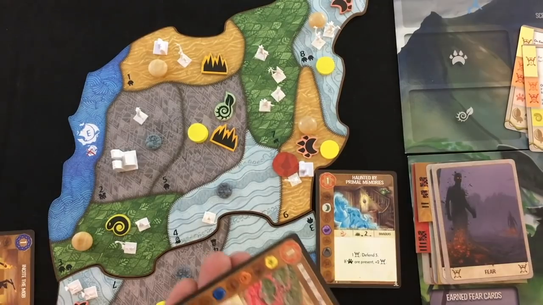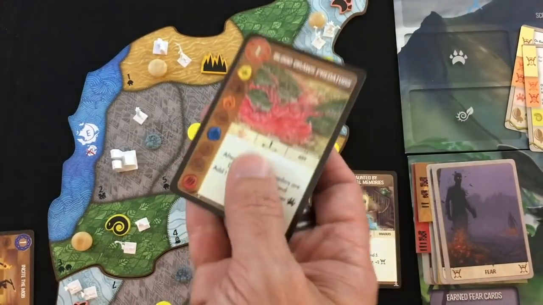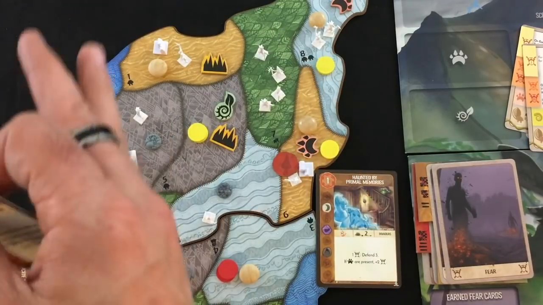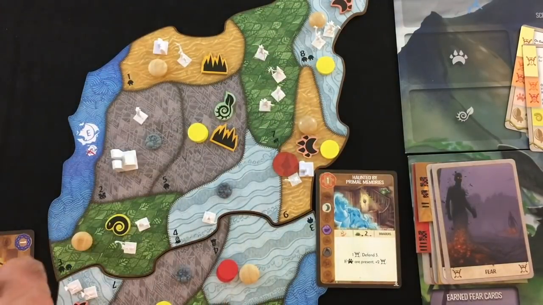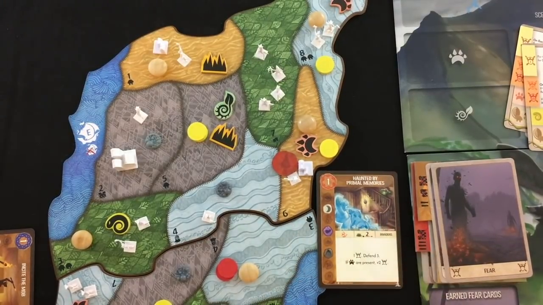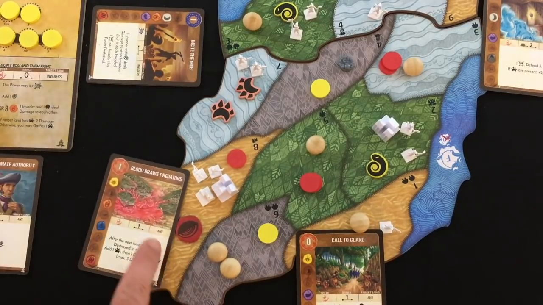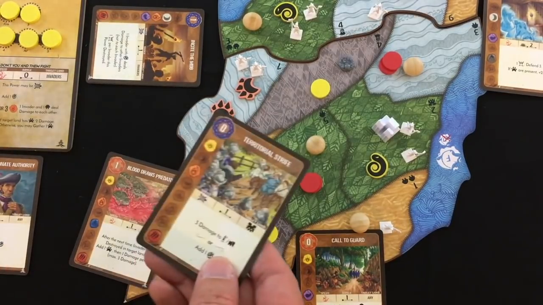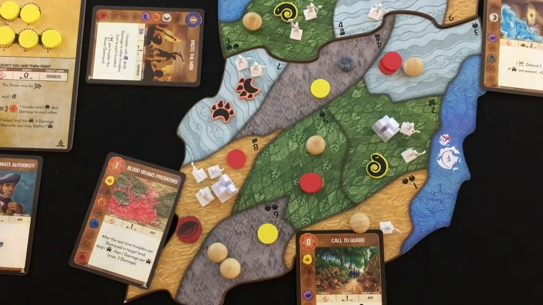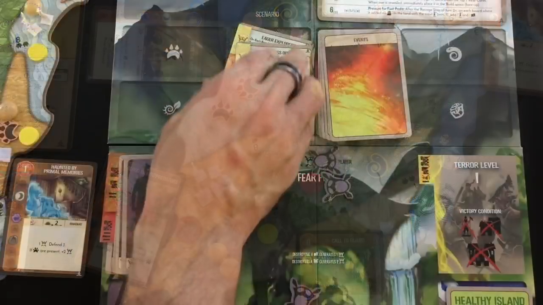But the problem is all the Trickster has is Blood Draws Predators, which will do extra damage once invaders get hurt. And the one that lets him do 2 damage in a space with beasts. So in retrospect, it looks like I kind of wasted this one. I mean, I still got the 3 fear. Yeah, I think I have to let that sand go, but I can play Blood Draws Predators here and then use Territorial Strife to hit them next round. And then use Territorial Strife at the end of the round to do a pretty nice amount of damage there. Bit of a complicated turn there.